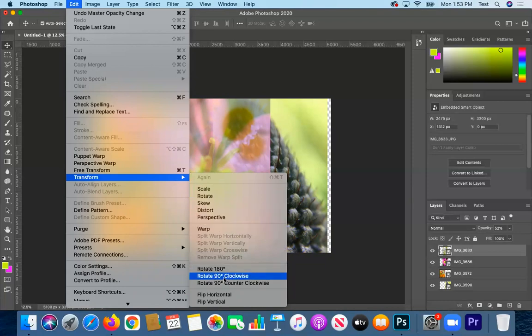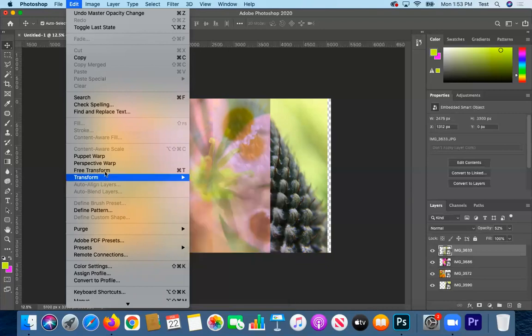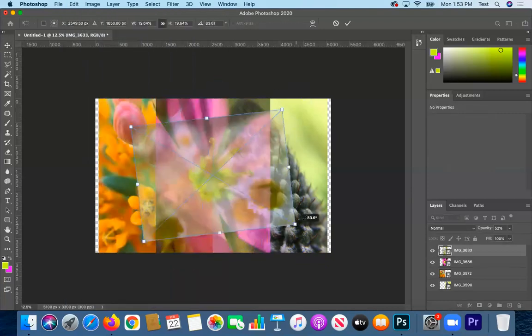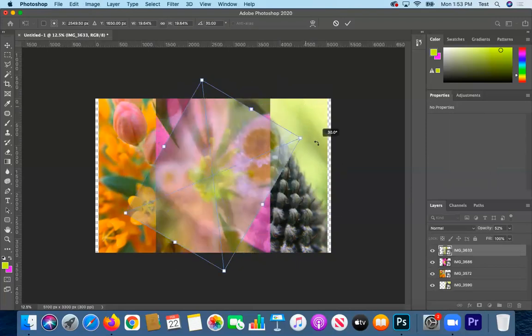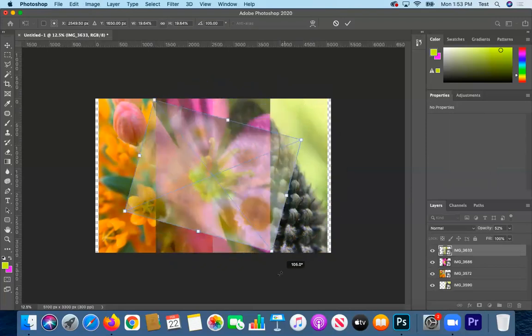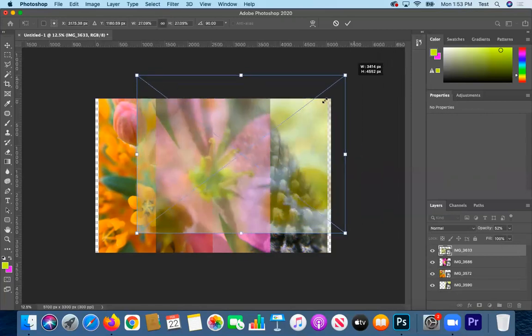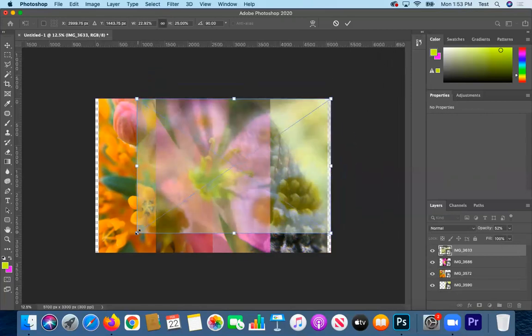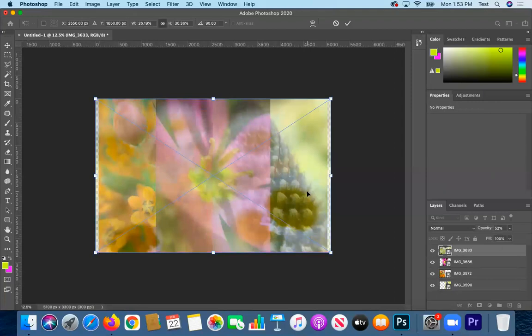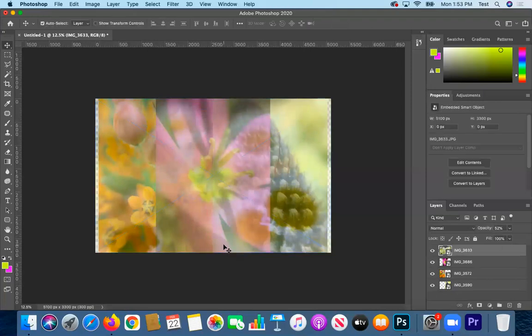This allows me to rotate one of the images in my composition. I can flip it horizontal or vertical. I can warp it, scale it, rotate it, or I can go with free transform, and that allows me to rotate. If I hold shift, I will be rotating it at standard degrees. So I'm able to rotate, and then I'm able to rescale. If I want to, let's say, snap these to the sides of my composition, then I can do that. So that's how I'm able to rescale an image after I've placed it, or change its rotation. So scale or rotate.